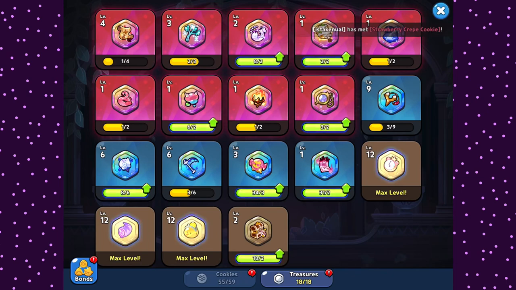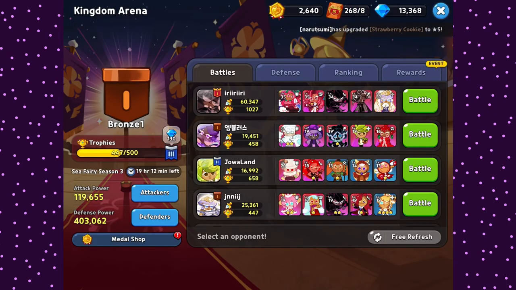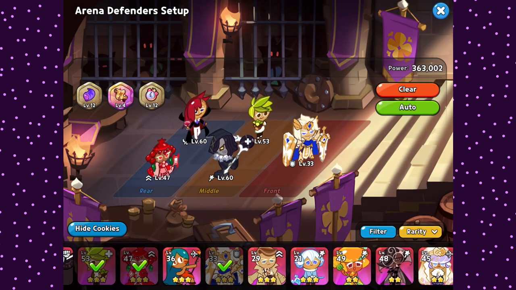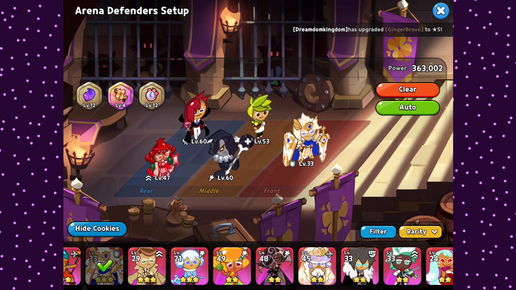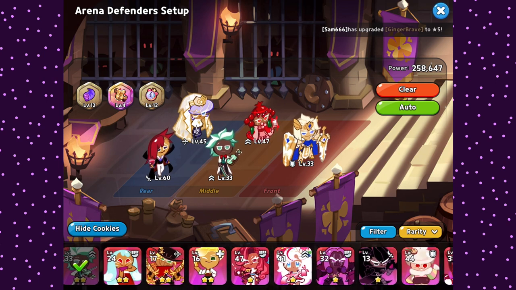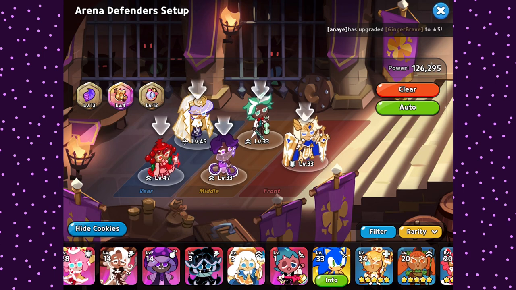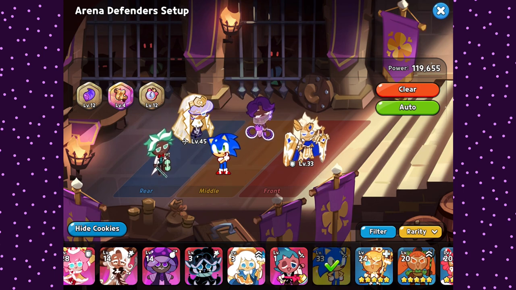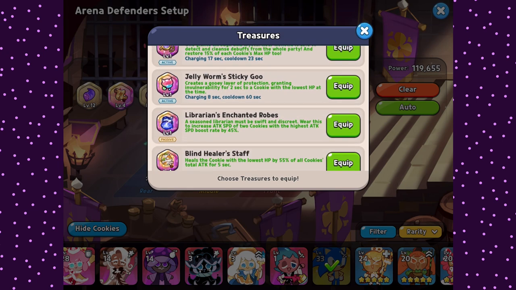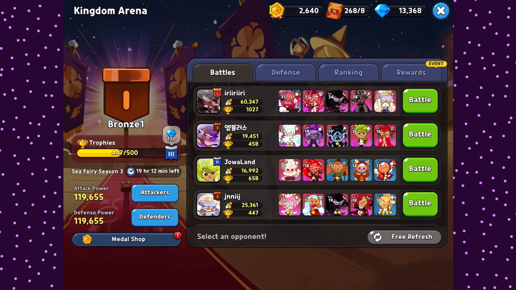Oh, that's a bit of a mess. But, I mean, the team is a lot stronger. Let's just go to Arena for this, because it's the easiest place to do this. If I was to make my defense team these cookies, what would be the power rating of the team? That is basically our test. Pastry Cookie, pretty important. Mint Choco, definitely need you in here. We need Lilac Cookie, who I keep, for whatever reason, losing. And then finally, we got Sonic Cookie. Here. Team's power level is 119,000. We did not boost that very much, did we? And I'm switching you to Librarian's Enchanting Robes. Not horrible. 120,000. Not bad.